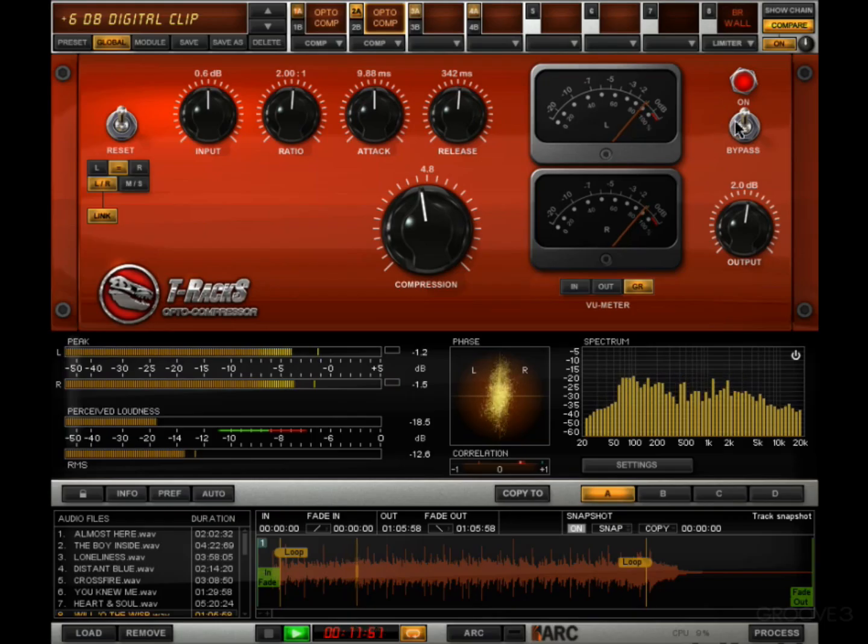If we bypass just that one, so maybe I'll set that one even slower.